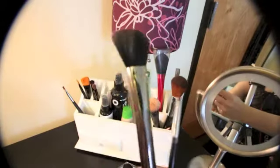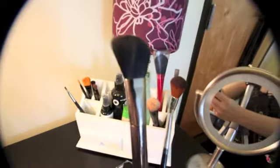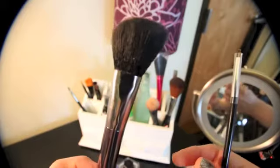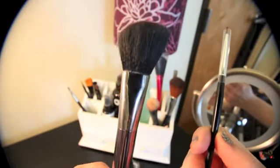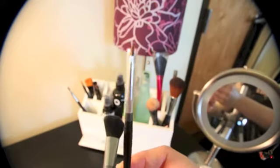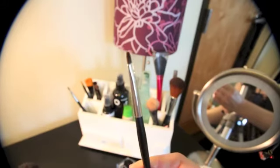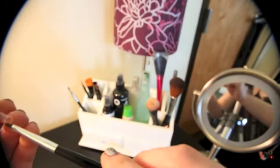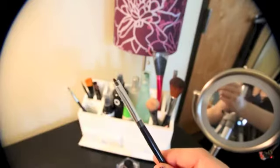I've got a couple of Ulta brushes because Ulta just came to Nashville where I live. I went in and bought the contour blush brush — I don't use it for blush, I use it for contour with my matte NYX bronzer, which I apply to the sides of my cheeks. And then I've got a simple thin eyeliner precision brush from Ulta, which I'm getting a lot of use out of. It comes with a little plastic protector.